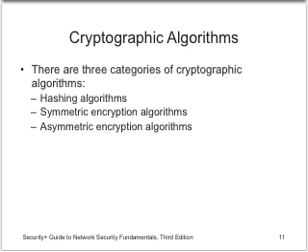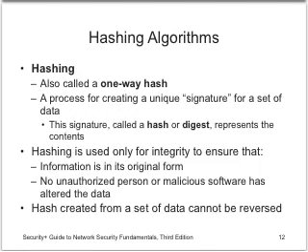That's the reason behind it, for businesses anyway. So in cryptography, you have algorithms. We talked about one already. Hashing is one. Symmetrical and asymmetrical are the other two. Hashing, the first one, is just a one-way hash. It's a process for creating a signature for a set of data, like a password. You create a password, you hit save, and it saves this one-way hash into a file, like Windows NT does, and now you've got your saved password.